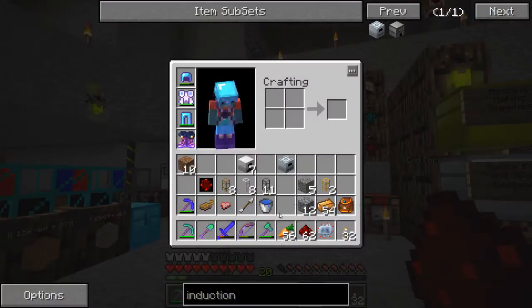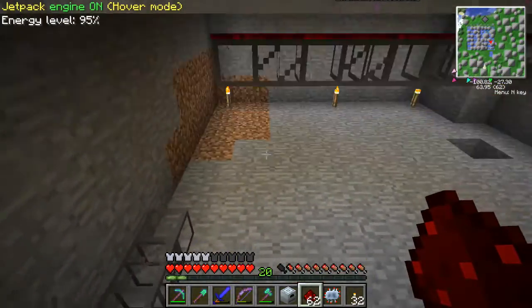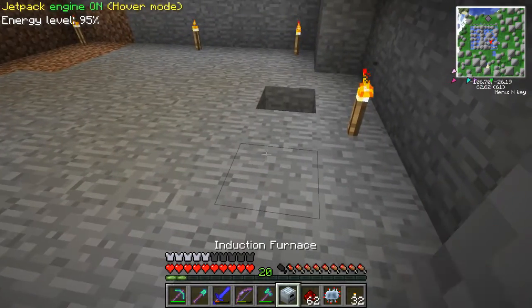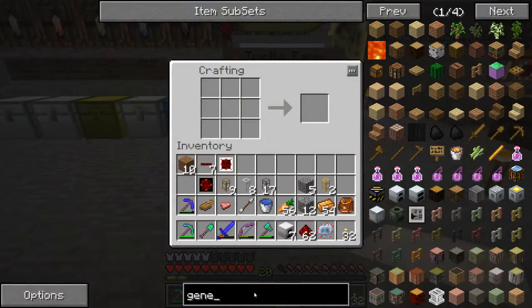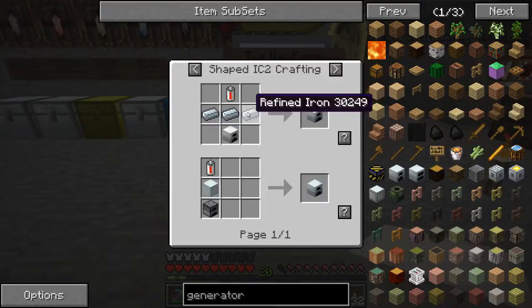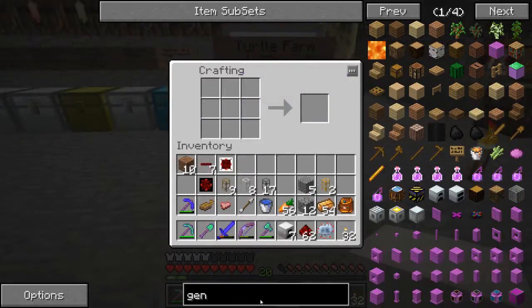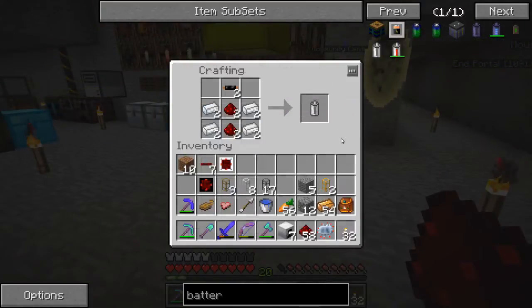And we're going to put Mr. Induction Furnace right about here. Generator. You see all this wood stuff because you can use it in a generator, but there's a generator. This needs refined iron, an iron furnace, and a RE battery. Seems to be raining. Actually, that's all we need.